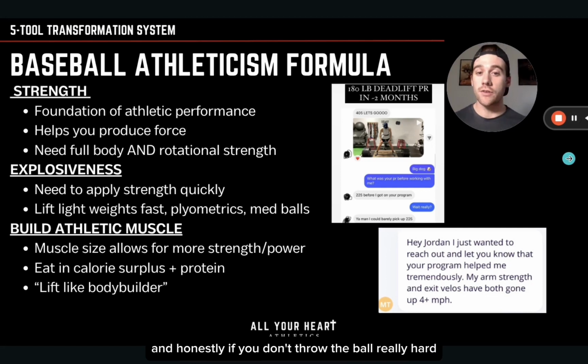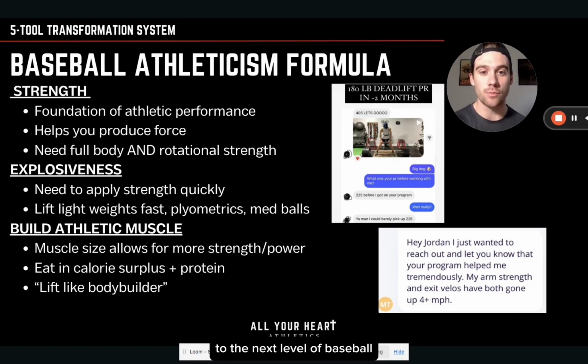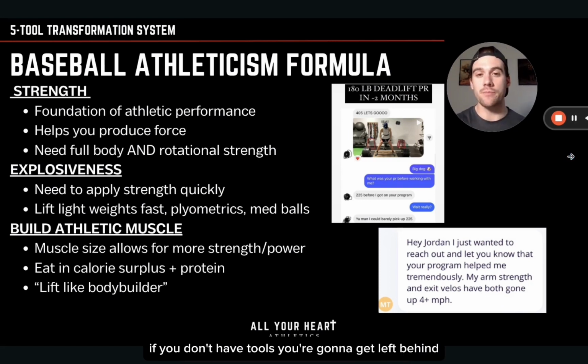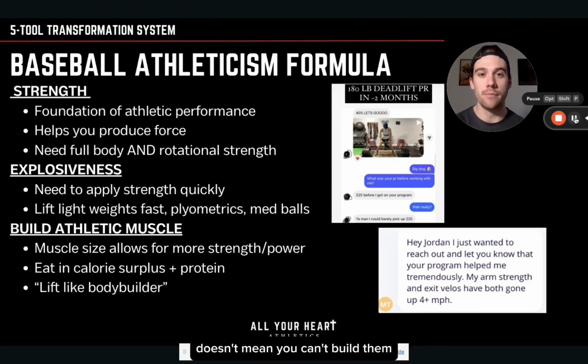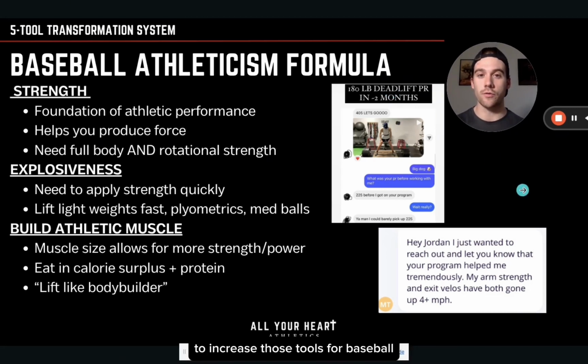And honestly, if you don't throw the ball really hard, you don't have any power, and you're really slow, you're probably not going to be able to make that jump to the next level of baseball. If you don't have tools, you're going to get left behind, plain and simple. But just because you don't have these tools now doesn't mean you can't build them. And the baseball athleticism formula is proven over and over again to increase those tools for baseball.